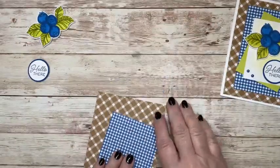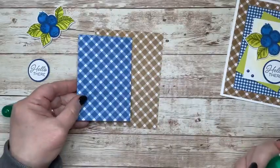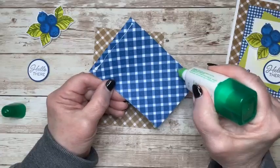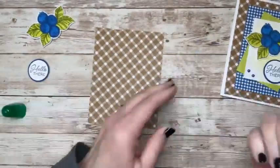Now, you can see here the two different ginghams that are part of this DSP pack. So I am just going to go ahead and adhere this one down, and then we'll get it down to the card base.